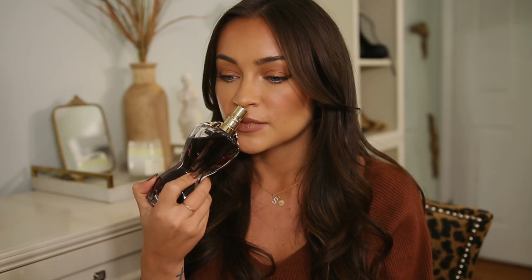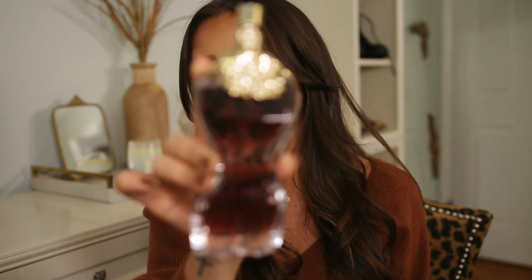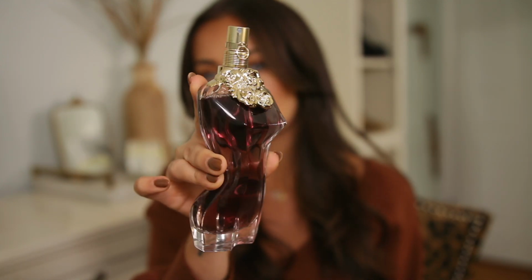So in all of my other videos, I said that this smells like a graham cracker pear cheesecake. For some reason, I get this graham crackery vibe, like a sexual graham cracker. I don't know why, but I believe the notes for this one are very simple. I will double check, but the bottle of this is just absolutely stunning.